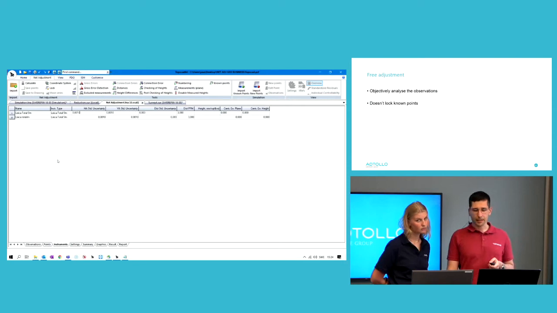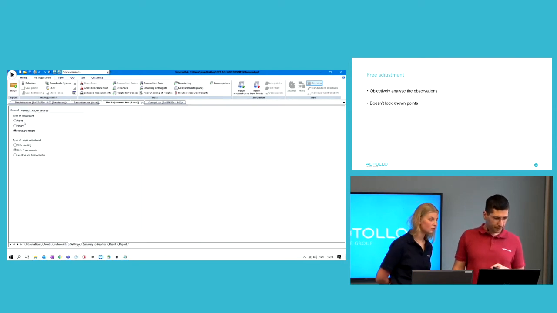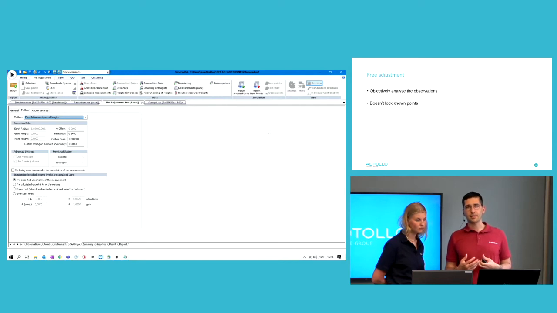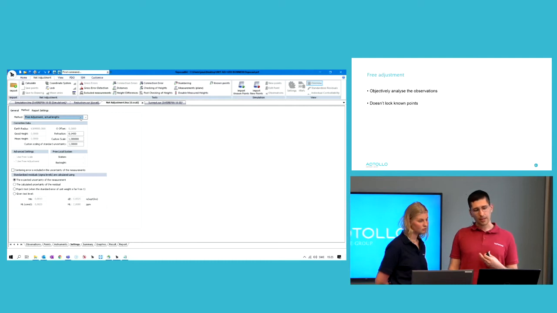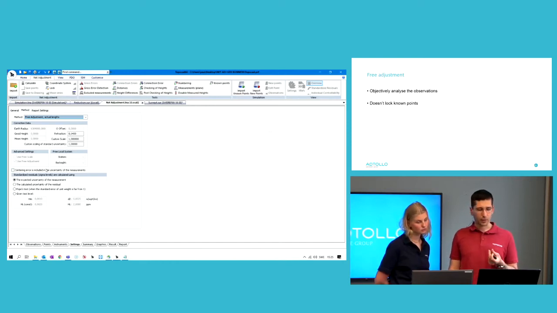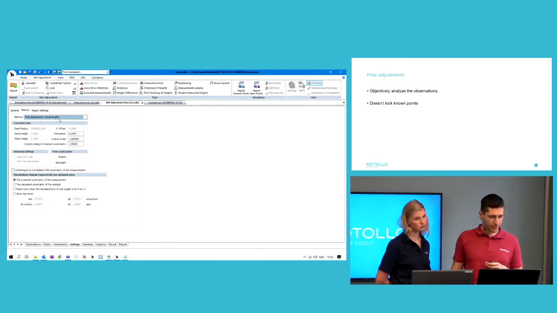Next up, we do a free adjustment. And this is a way to objectively analyze the observations. And this is where you let the node points be set free so you can recalculate these so you don't get the error of the known points to show on your observations, so you can objectively isolate them.